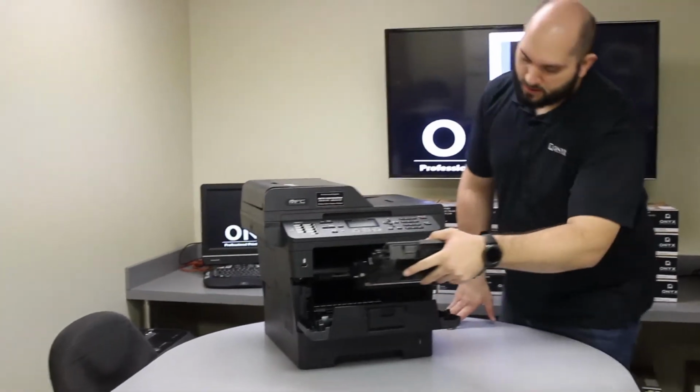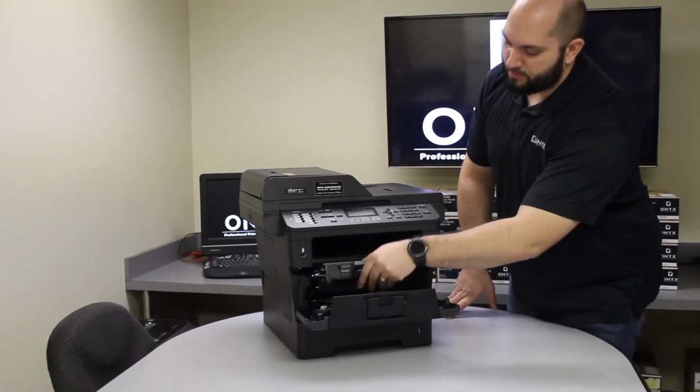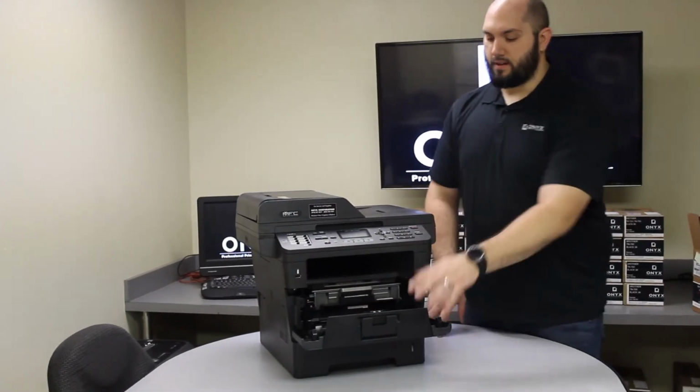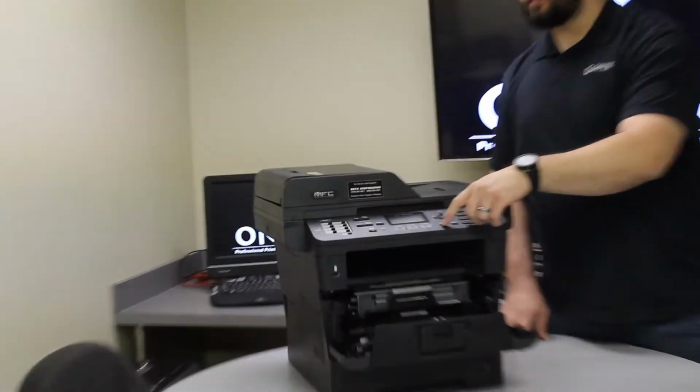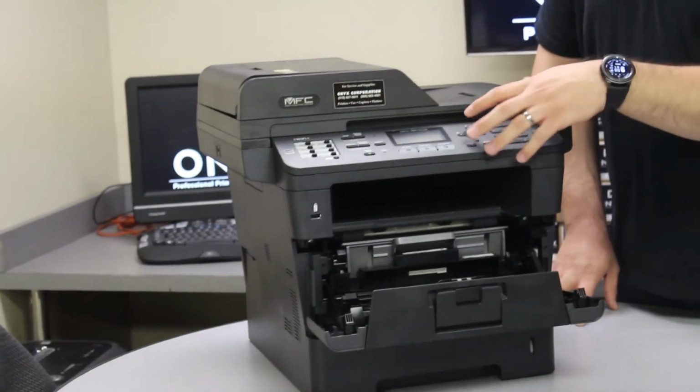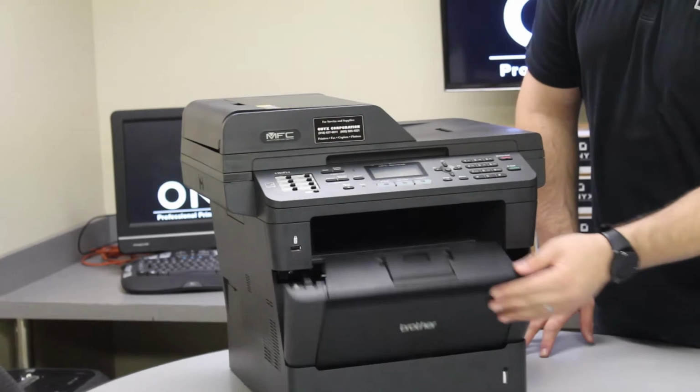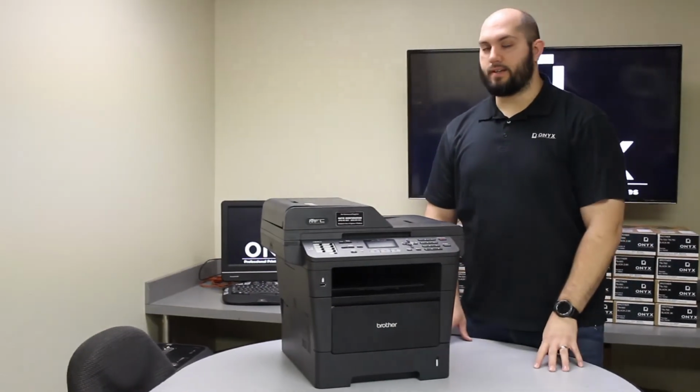Once you're done with that, you're going to reinstall your drum and toner back inside the printer, making sure that it sits firmly back inside the printer. Now, leaving the door open, you're going to push the clear button. The printer is going to ask you to replace drum. You'll push 1 for accept, and after that, you close it back up, and just like that, you're back up and printing.